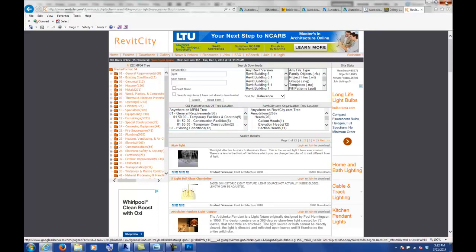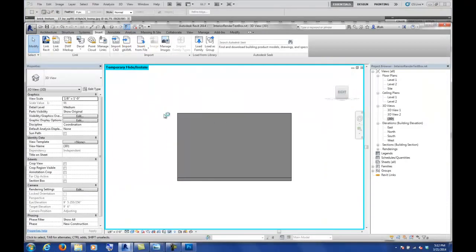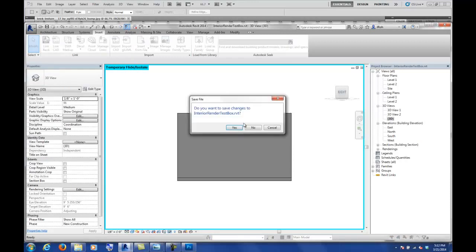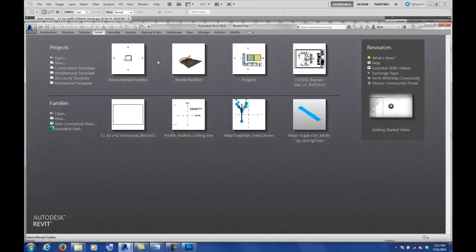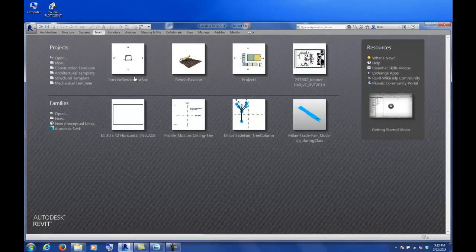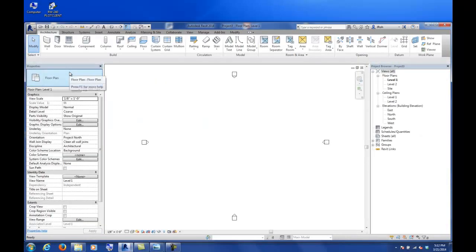So I don't really need all this open anymore. So I'm just going to close out of all of this. And you're probably wondering how we're going to go over structure in about 15 minutes. But there's a reason that we can do that. I'm going to go to architecture template. Now don't be confused here that there's a structural template. That's just a different way that Revit is set up, has different things in it. We're always going to be modeling in the architectural template. We can still do structures within this model.